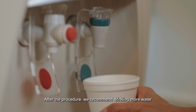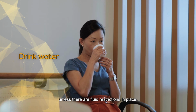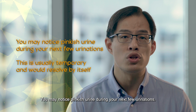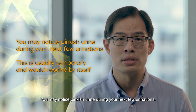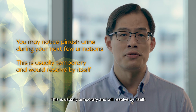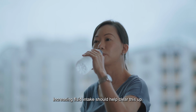After the procedure, we recommend drinking more water unless there are fluid restrictions in place. You may notice pinkish urine during your next few urinations. This is usually temporary and will resolve by itself. Increasing fluid intake should help clear this up.